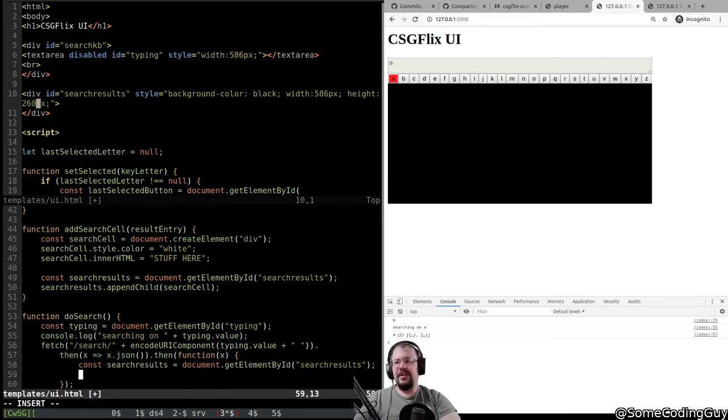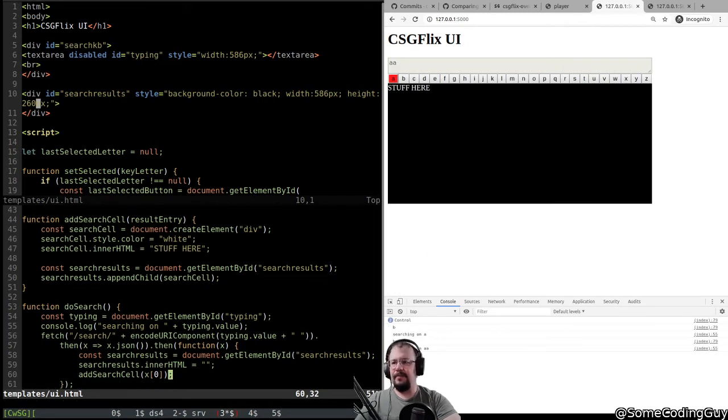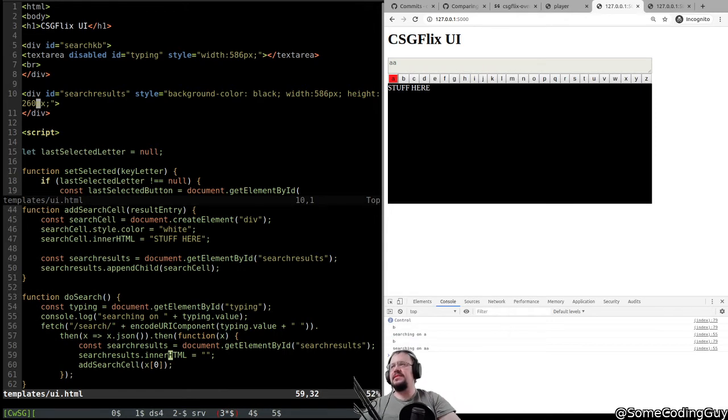So we're going to find this thing and say the search results inner HTML is empty. That's going to clear it. And then we're going to add the search cell. I'll just add the first one that came back, which is tucked away in x sub 0. Stuff here, stuff here. Okay, cool. So let's iterate through these, and we're going to do it our naughty way. We're just going to use a simple iterator.